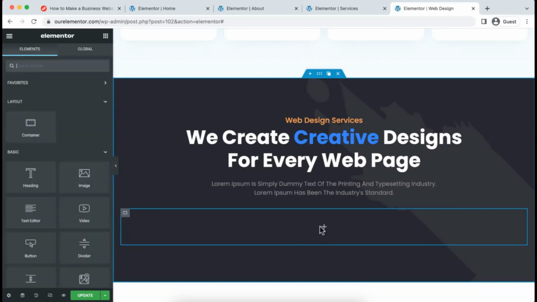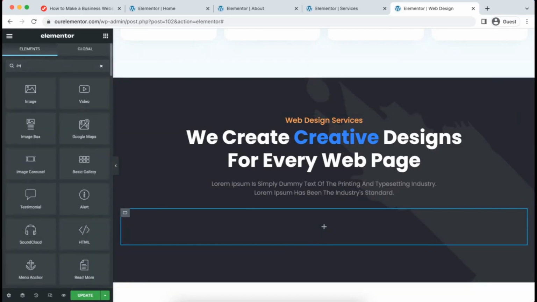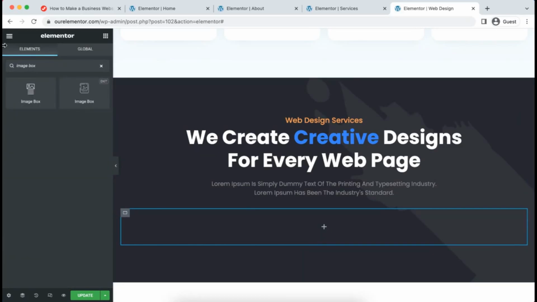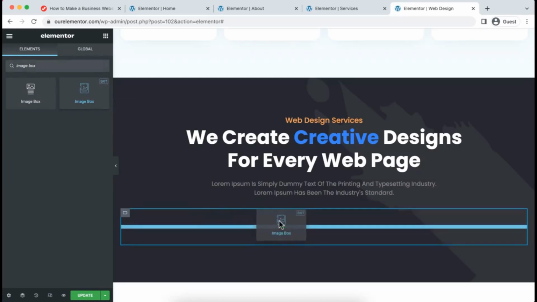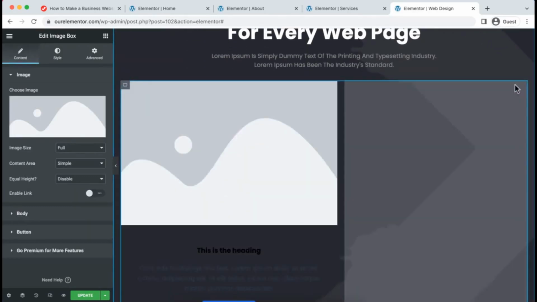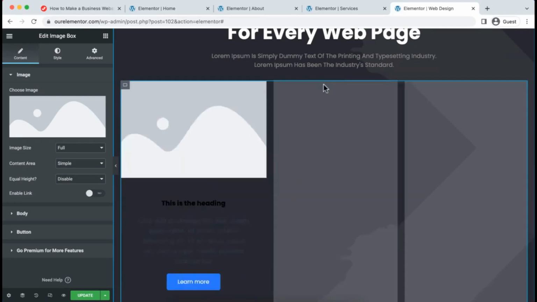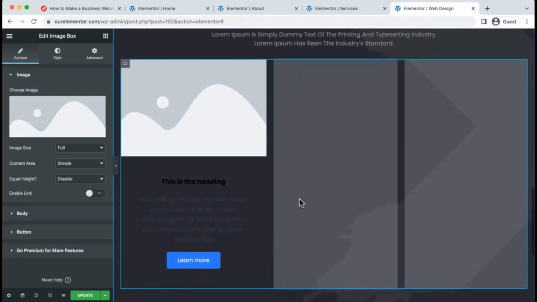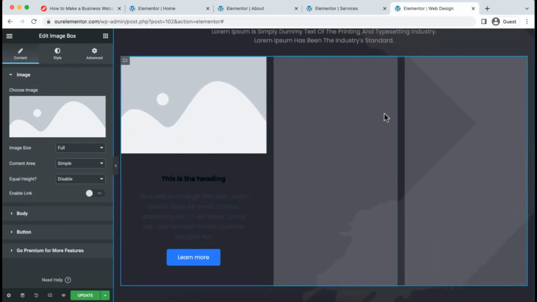So click on the plus icon and here I'm searching for image box. And remember, we won't be using Elementor's default image box widget. This image box widget is coming from the Element Kit plugin. So let's drag this image box widget here within. Now first of all, I'm just duplicating it, and let's duplicate it one more time. So actually we can now see the proper proportion of these three columns.